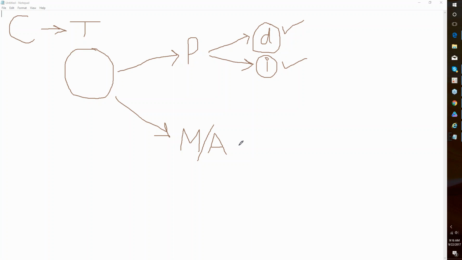Now, what about methods or actions? What can you do with that object? A car, you can drive, you can move forward, you can move backward, you can park it, you can turn left, right, and so on. A human, you can interact with. A smartphone, you can use to surf or chat or call and so on. So the actions are also dependent on the class of that object.